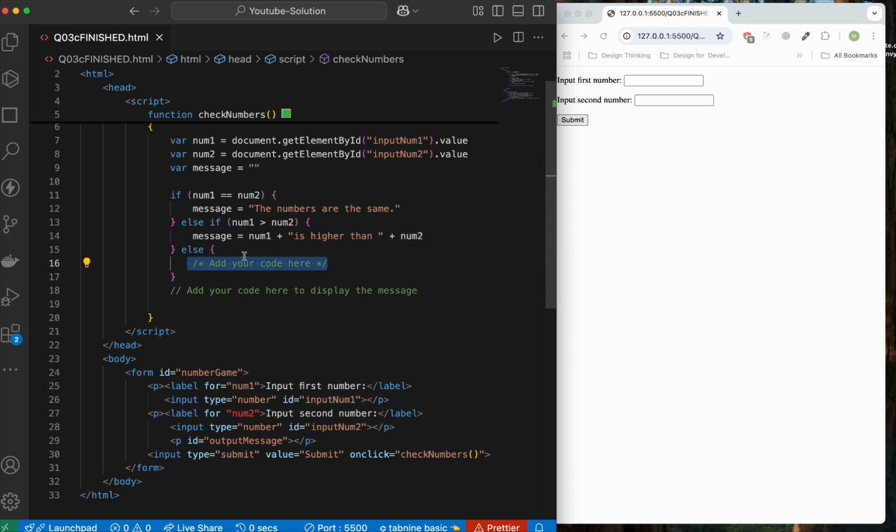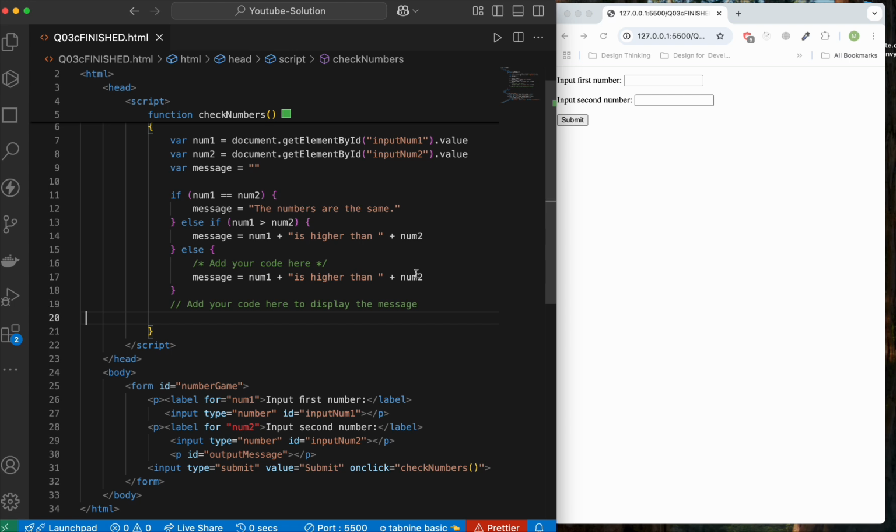So what will be the other one? It can be that num2 is higher than num1, is it? So we can add that particular thing here. So when it comes to a selection part, we have to come up with the logic, like how many conditions are there, right? The one condition they already mentioned, which is if the two numbers are similar, so that's why we use that particular condition.